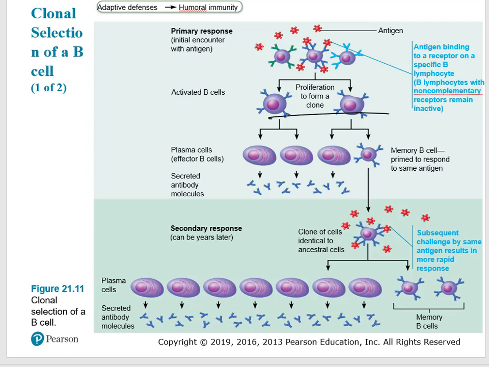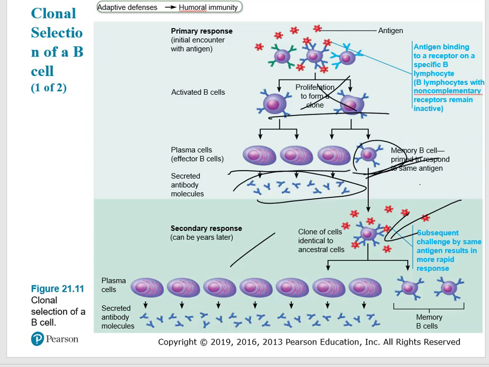It forms the clone. And these cells become the effector cells, which are the plasma cells, which produce a whole bunch of antibody, and a memory cell that is there. Now, when you have the same infection a second time, you already have the memory cell made, so you don't have to go through the clone process for the secondary response. Once the same antigen is exposed the second time, you already have the memory cells, so they at once go and form a whole bunch of plasma cells and a whole bunch of antibody, and also a memory cell there.